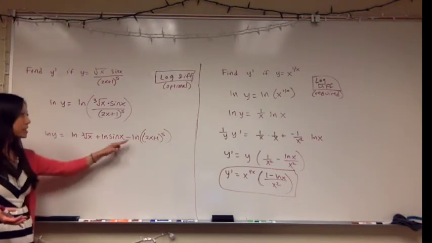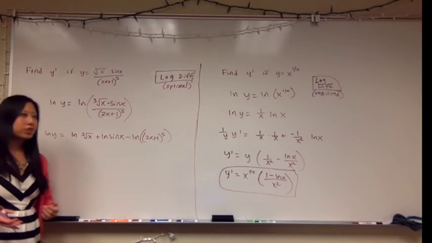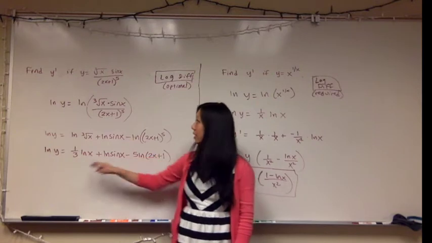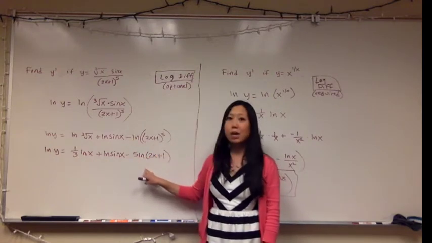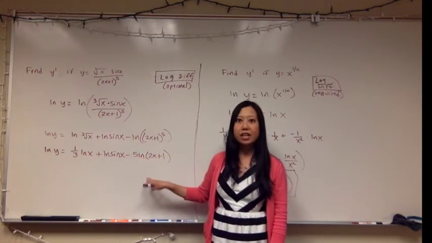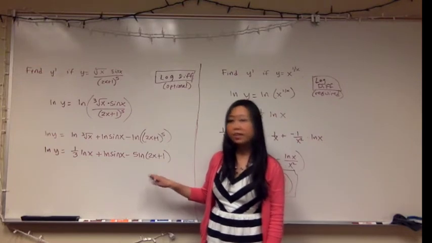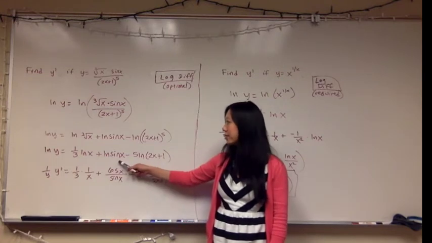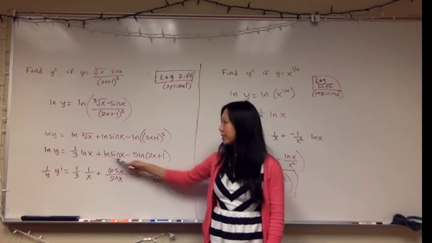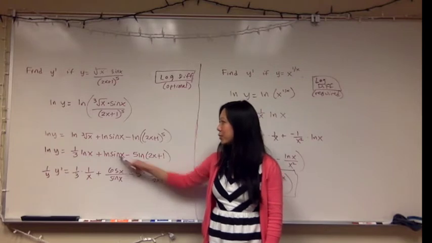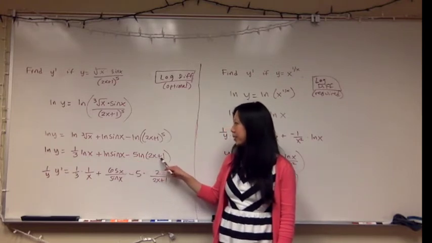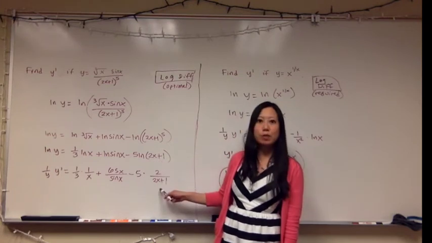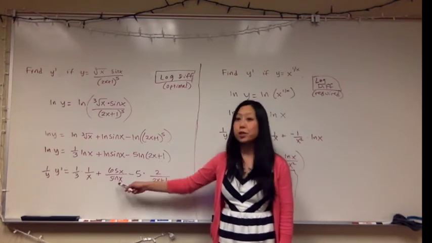So what you want to do now is take the exponents and bring them to the front of each log. We have x to the 1/3, so the 1/3 goes in the front. Here we have a 5, so that goes in the front, and now it's much easier to take the derivative of that, so we could implicitly differentiate each side. The derivative of 1/3 ln x is 1/3 times 1 over x. The derivative of ln sine x is the derivative of the inside, which is cosine x, times 1 over sine x. And then here, the derivative of ln of 2x plus 1, the derivative of the inside is 2 times 1 over 2x plus 1. Both of these are using chain rule.